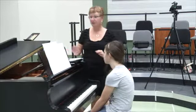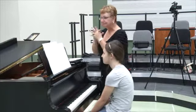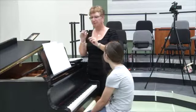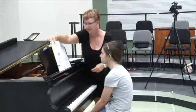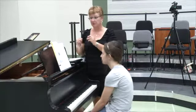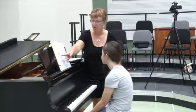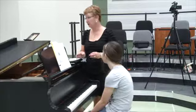This is a pretty song, totally different from the last one you just played. I mean, major contrast. So this one is in a minor key, so it's kind of a little haunting kind of melody, but more of a reflection kind of a thing. And because you can see from the picture, it's footprints in the snow, so it kind of makes you think. So in essence, when we play a piece, we're telling a story. You can come up with a story. Is this somebody that's lost? It doesn't sound like it, because if it were lost, it would probably be, oh no, oh no, oh no.